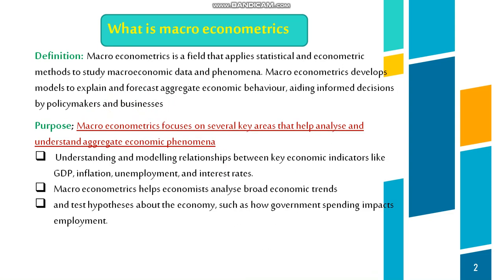It focuses on several key areas that help analyze and understand aggregate economic phenomena. Macroeconometrics focuses on understanding and modeling relationships between the key economic indicators like GDP, inflation, unemployment, and interest rates. It also helps economists analyze broad economic trends and test hypotheses about the economy, such as how government spending impacts employment.